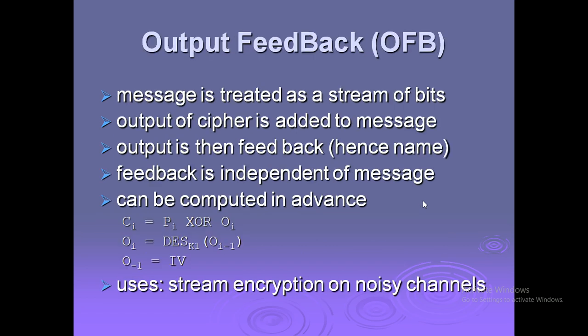Output feedback mode. The message is treated as a stream of bits. The output of the cipher is added to the message. The output is then fed back, hence the name. Feedback is independent of the message, so it can be computed in advance, and this is the formula: the output is XORed with the plain text. We get a ciphertext, and again the output of the previous stage is encrypted, and we get the output of the next stage. The application of this mode is stream encryption on noisy channels.